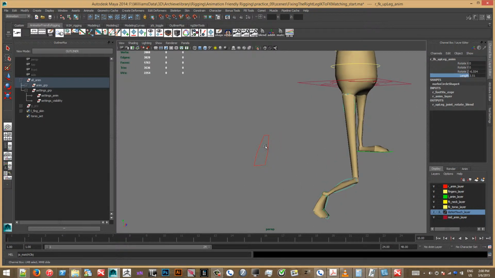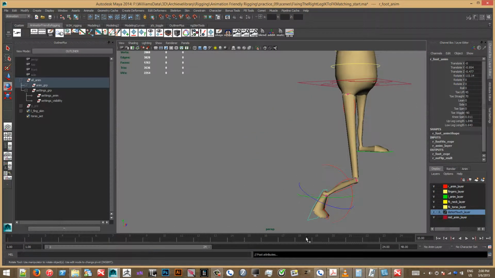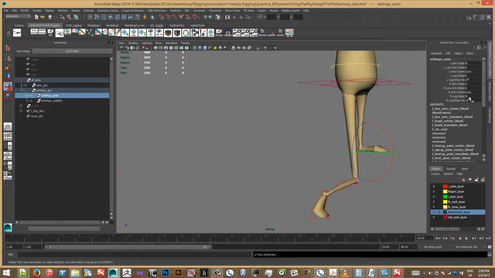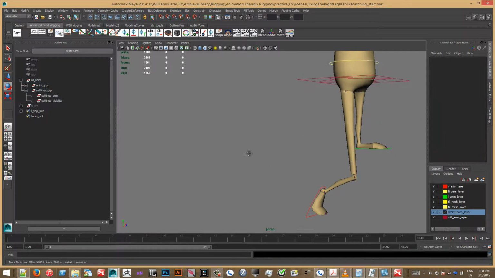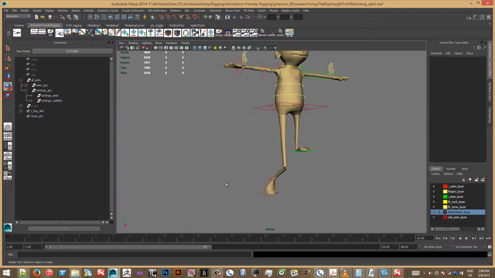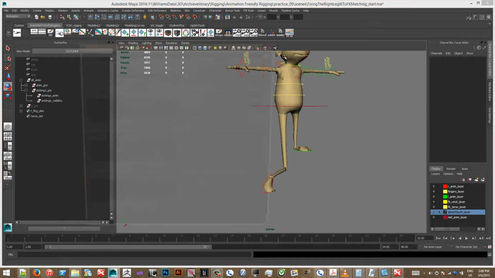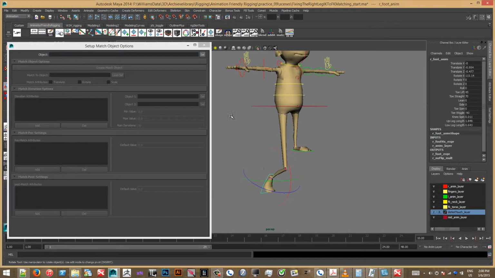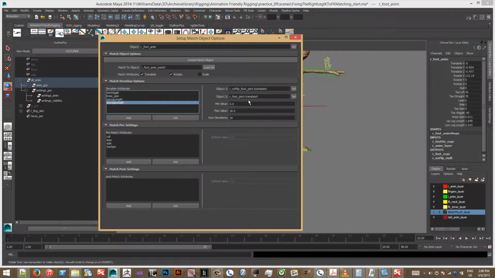Okay. So if we select that and run it, see we don't get that error down here. And if I switch from FK to IK, see it work perfectly. You don't get that sort of snapping, popping, or whatever. So that's the main thing. You just want to make sure that you have values here that the attributes are able to reach. Right, so for the up leg length and the low leg length, you just want to make sure that your minimum value doesn't go into the negative numbers, since these values here can't go into the negative numbers.